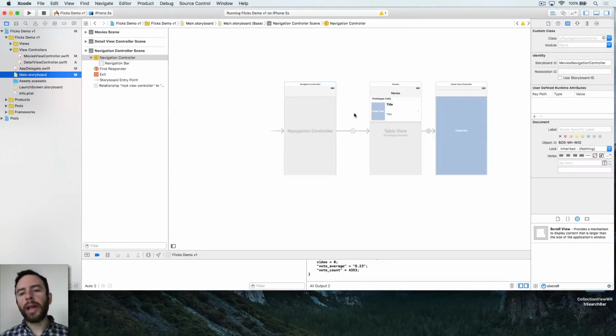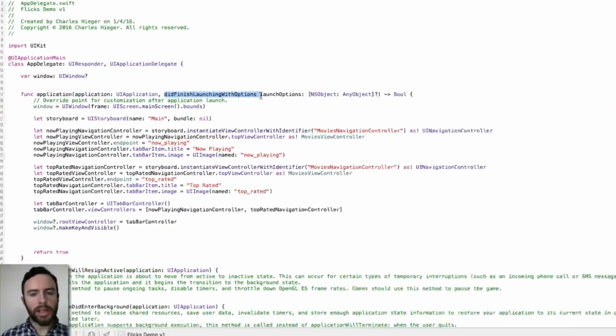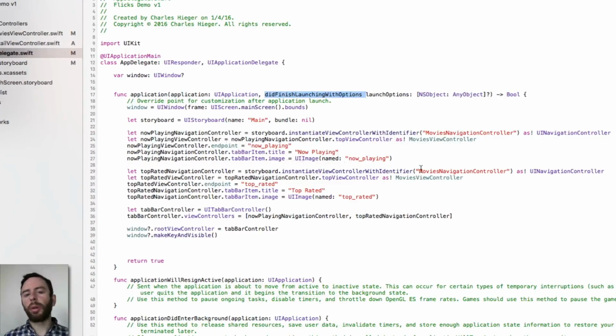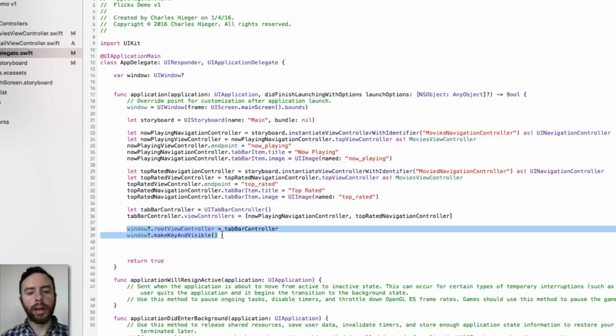Think of the storyboard as the blueprint for things that could be. We had a navigation controller that we made connected to our movies view controller and a detail view controller. We then went to the app delegate because this method, didFinishLaunchingWithOptions, is the very first method that's called when our app awakens. We were able to reference the window, so we could do some things like setting the root view controller here later. And then we got access to the storyboard so we could get at our blueprints.